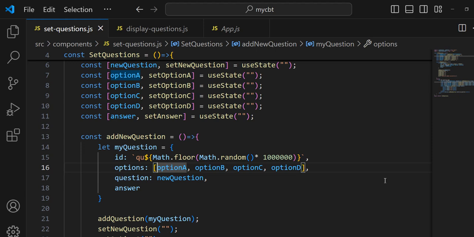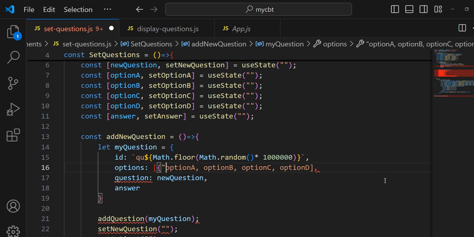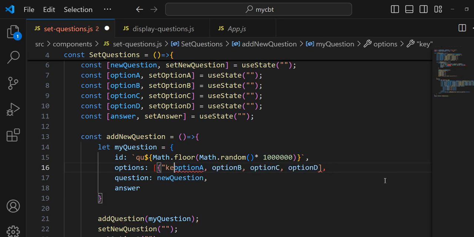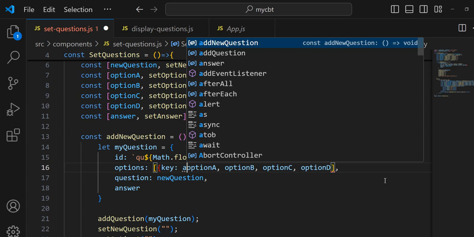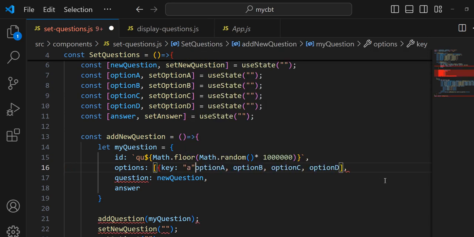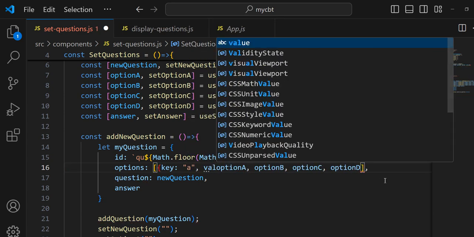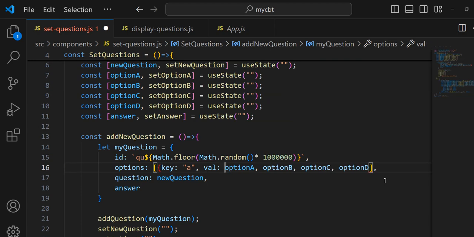I'm trying to look at the best one. Okay, yeah, we can do it this way. Let's key, since it is just key value, A like this.